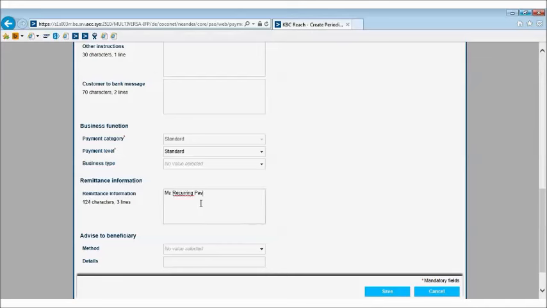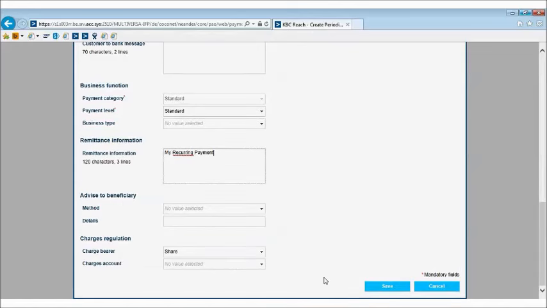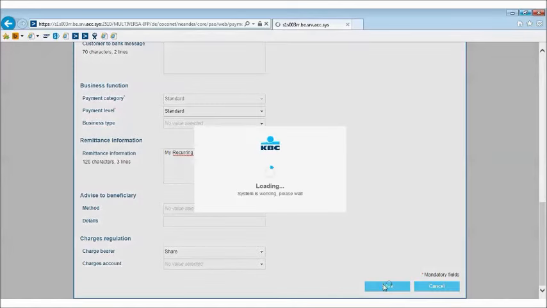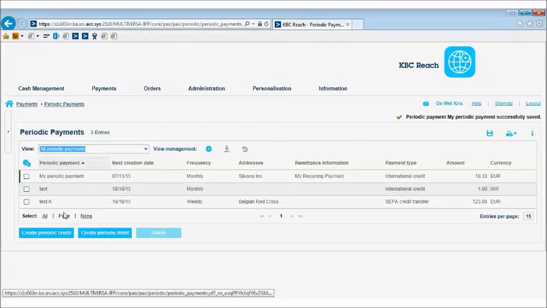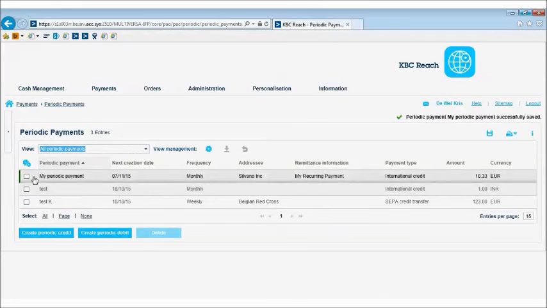Recurring payments. And save. That easy. So now it has been created. I can authorize it, and this is different from what we were used to have in Wise.